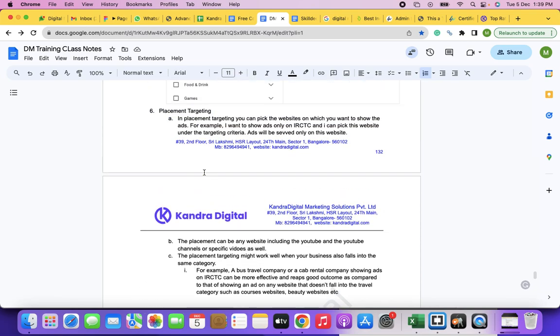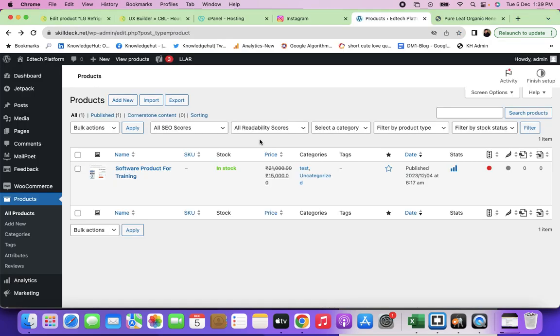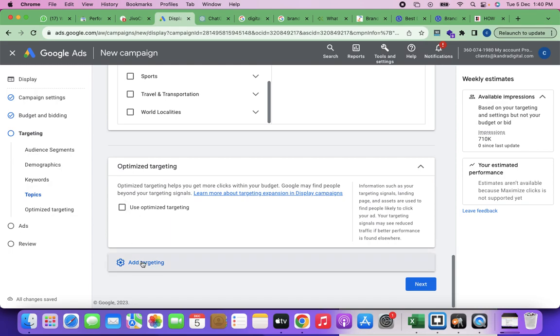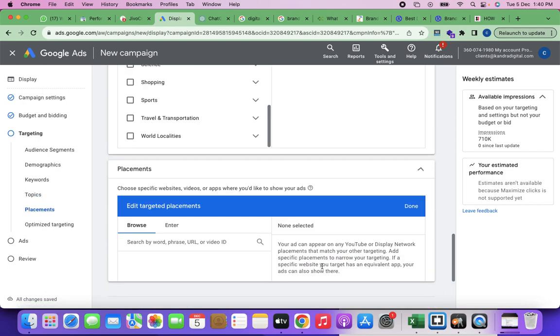Yeah. So let's see. Oh, sorry. So let's go to the placements now. Ad targeting, placements. Choose specific websites, videos, or apps. We have missed out on the apps. Okay.